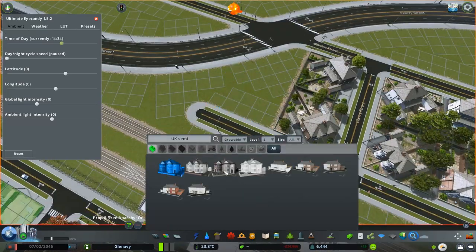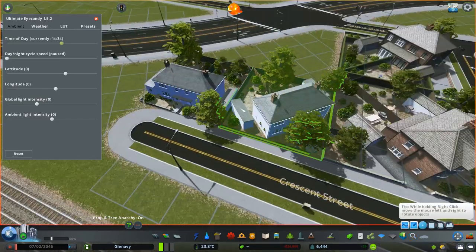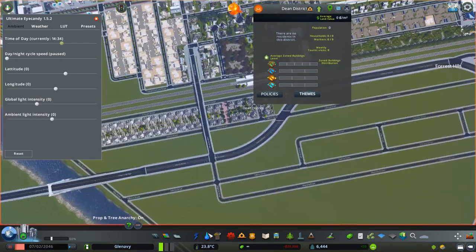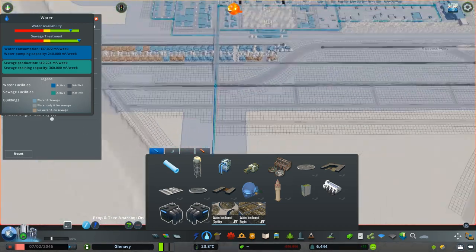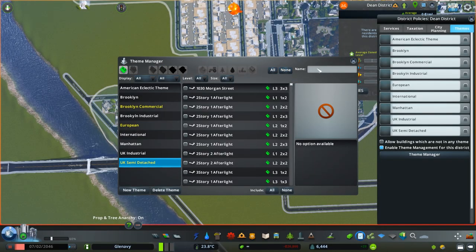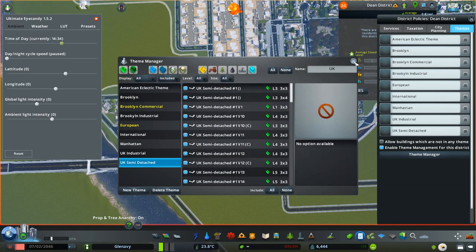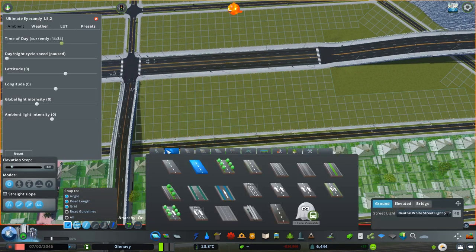So I'm using here the UK semi-detached buildings that are available on the workshop. They are everywhere, basically. These houses are amazing. They have way more detail than the American suburban houses, and more props, which just makes it amazing. I don't need to detail them one by one, just like what I did for the American suburban theme. They are ready out of the box, you just plop them anywhere and they look amazing. So yeah, that's for that.